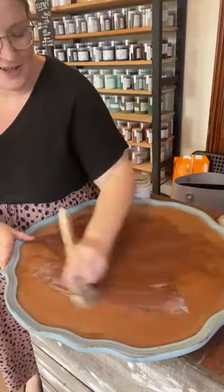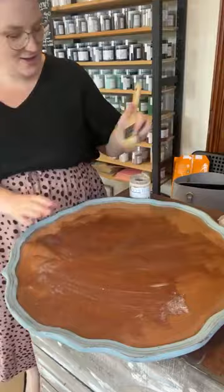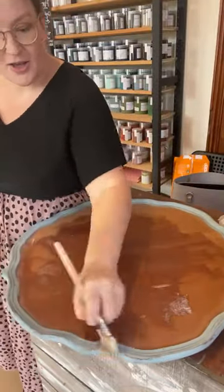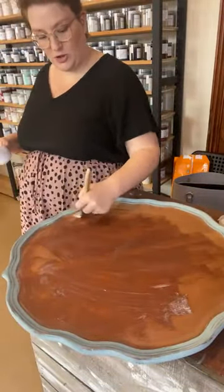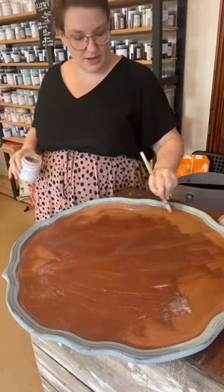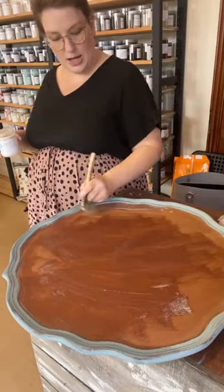So you're just going to wipe this wax on, and this is why I like wax as well, because you can literally just go in any direction you like. Going to get these edges, and I will do the underside as well. I'm just going to do this top bit for right now while I'm showing you, and I will do the underside a bit later once I've glued some little feet onto this tray.